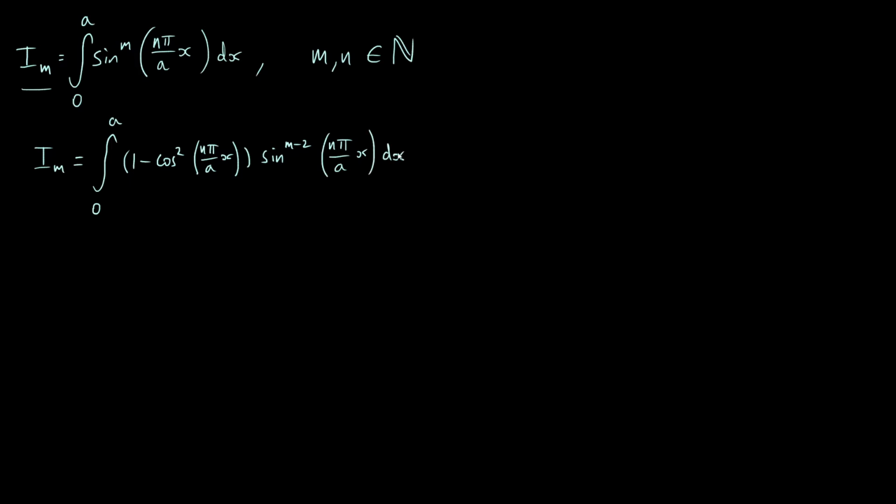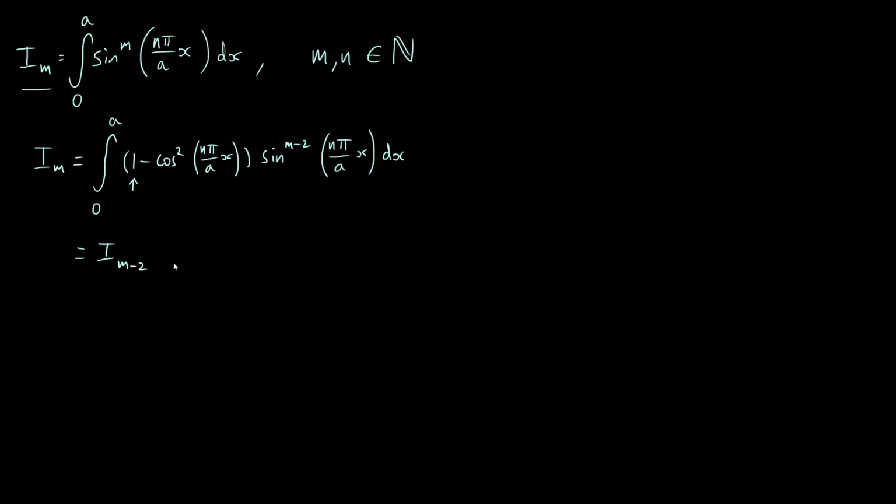Okay, so we've just used a trig identity there, and actually this makes things work out kind of nicely, because we can split this into two integrals, because we've got a 1 and then we've got a minus cos squared. Now if you turn this into two integrals, our first term is just going to be the integral from 0 to a of just 1 times sine to the power of m minus 2 of all of this stuff. And that looks very much like our original thing that we're trying to evaluate, I_m, but we've got an m minus 2 instead of an m. And so we can just write that as I subscript m minus 2. So that's the first term, which comes from this 1 here.